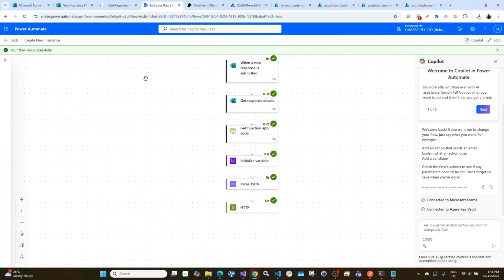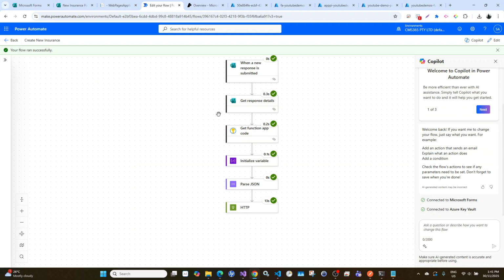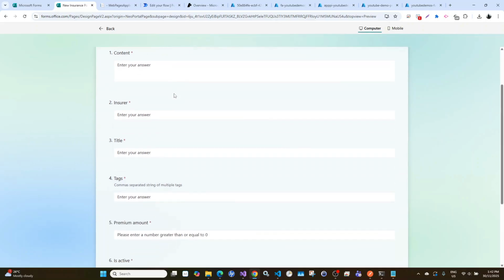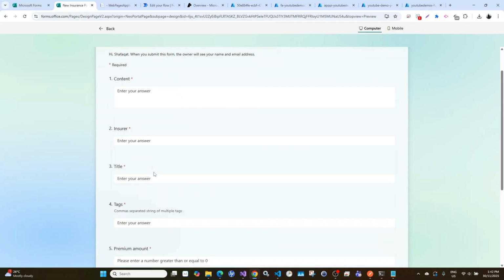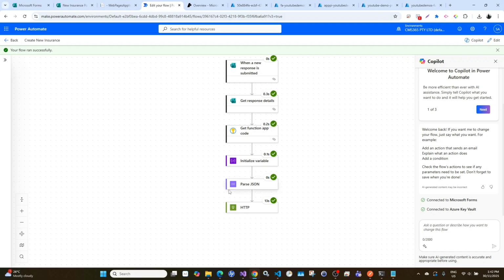Okay, so that's it for today. In the previous video, we had this web application client, which is calling the agent. In this video, we created this Power Automate flow along with Microsoft Form. This is a different client. And in the next video, I'm thinking of creating another client, which could be Copilot Studio, and trying to integrate with Teams as well. In Teams or in Copilot Studio, we will have a similar form that we submit, and that form will call this workflow, and this workflow will do its job. And that will be in the next video.